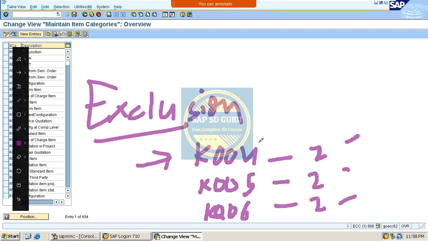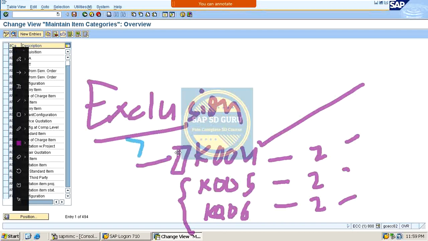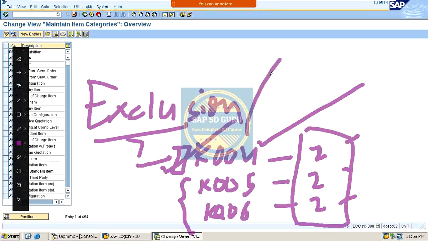The system will give priority to the first one, which eliminates all the condition types if you have maintained exclusion, meaning the exclusion checkbox, in the condition type controls. Okay. If these all have the same requirement, then this is the only condition type we can get determined into the sales document, right? That's what we already covered in the previous session.